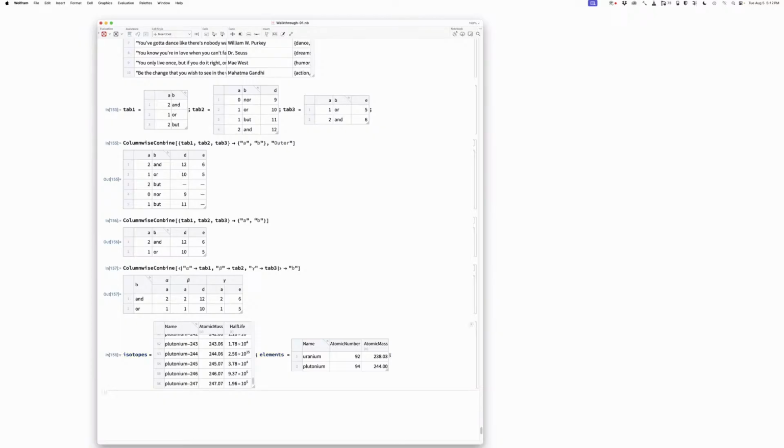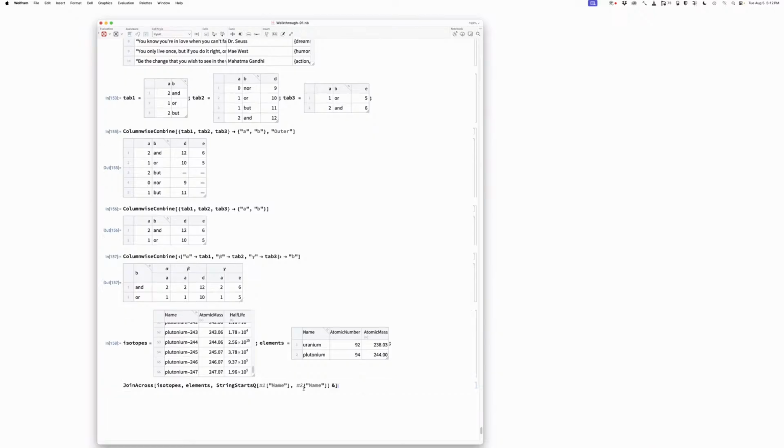So we can make a combined tabular using join across. And this is saying that we want them to be combined when the thing in the isotopes tabular starts with the word that appears as a name in the elements tabular.